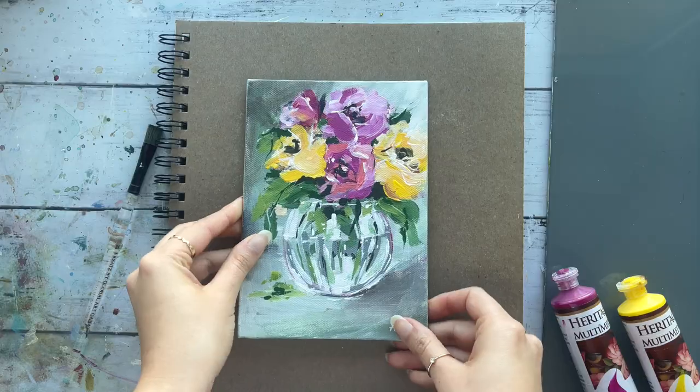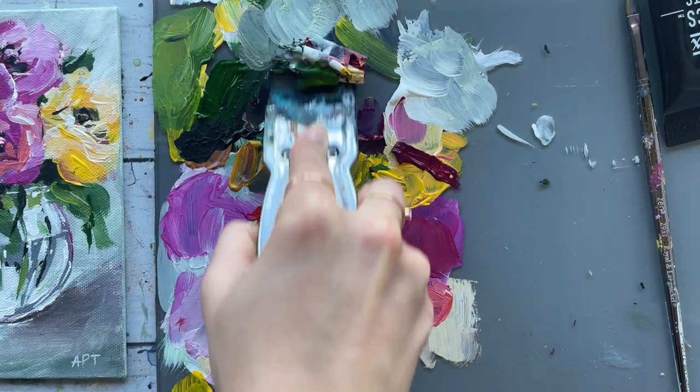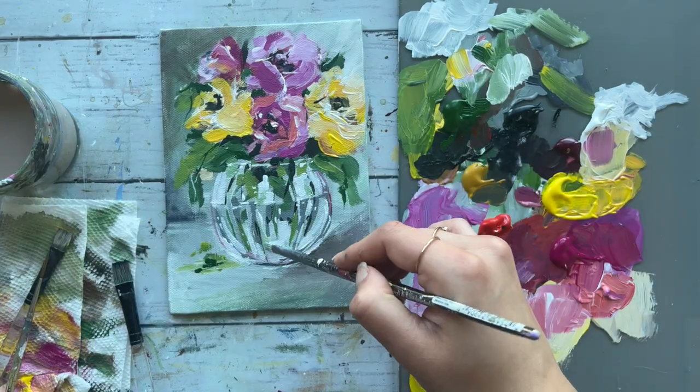In today's painting tutorial, I will show you how to paint loose abstract acrylic roses using a reference photo.